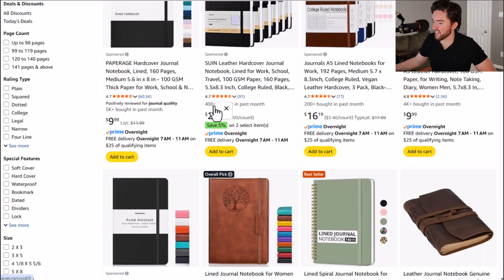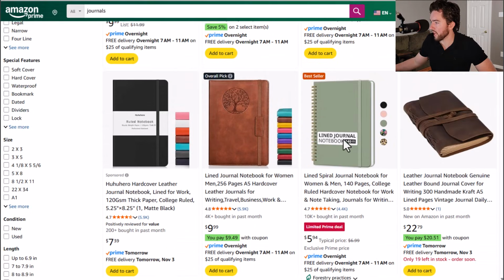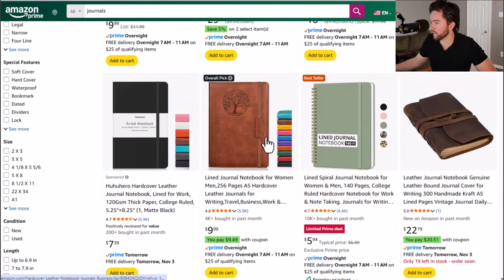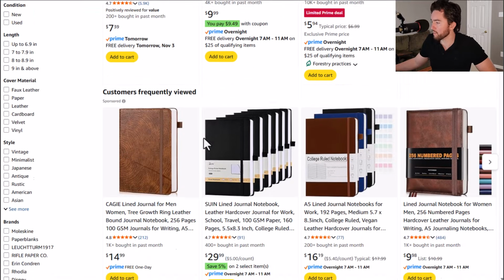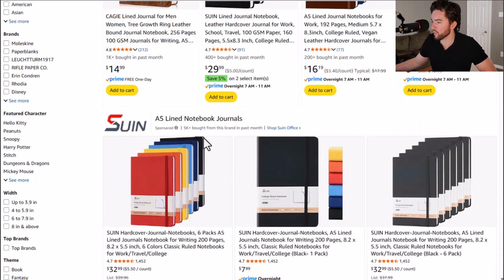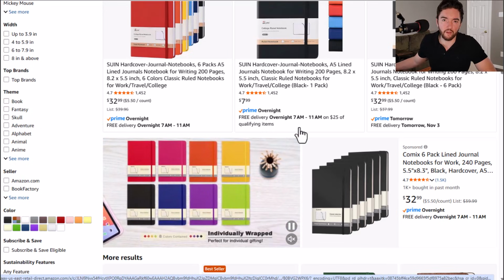Many of these sell for like $10 or $7, $5, etc. And they're just different types of journals with different types of covers, or they have a certain theme to them. I've even seen people sell journals where they have quotes or a daily planner and things like that, where you don't have to write a full novel to get results.